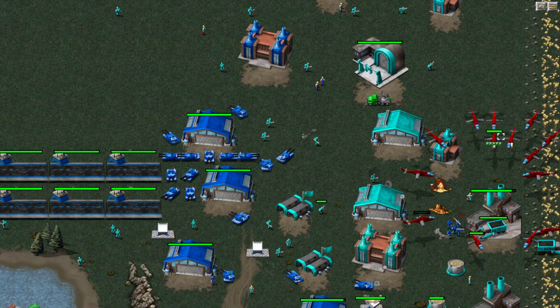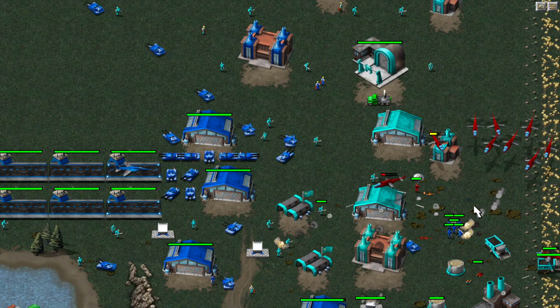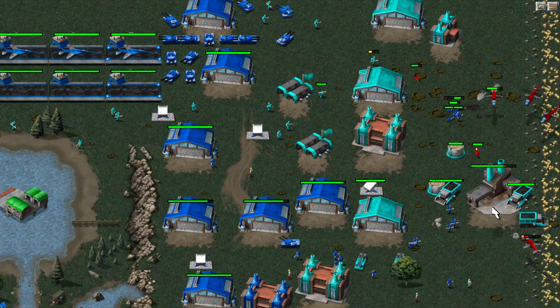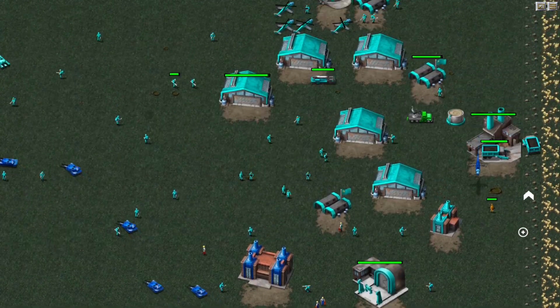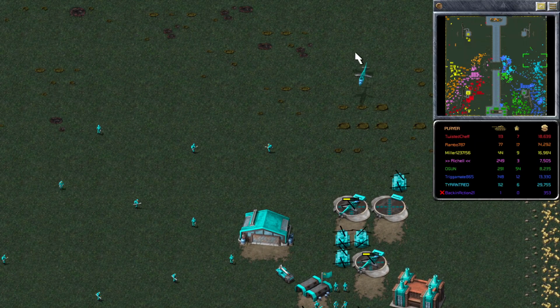Okay, an engineer got in that and repaired it. Okay, yeah, one of them snipes the engineer there, and so the red chopper's got that one. I don't think they'll get this, no. So yeah, not a bad airstrike that. Teal aware of that problem now.